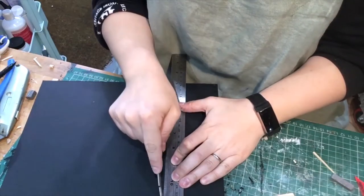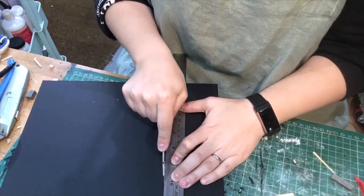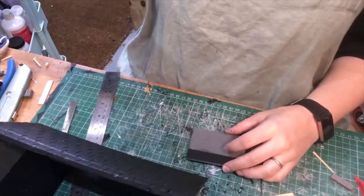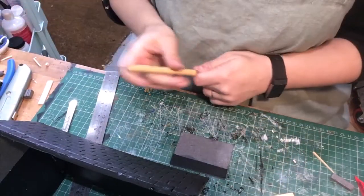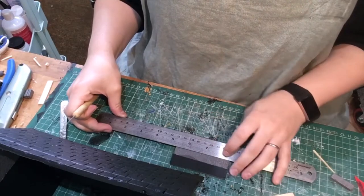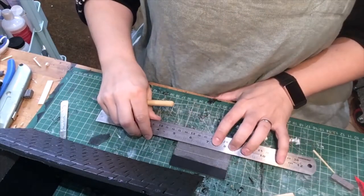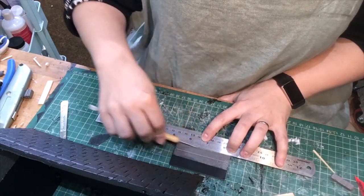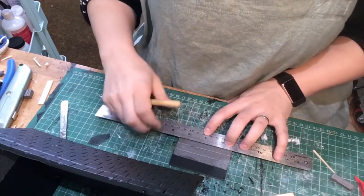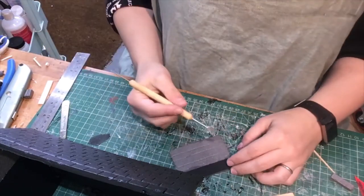I cut the foam board for the little roof on the side, and then in much the same way as I'd made the main roof details, I used various sculpting tools — usually meant for polymer clay — but that angled flat blade you'll see in a minute really helped to press in the lines and evoke that rustic roof tile look I was going for. Nothing was measured because balsa building doesn't really strike me as super accurate anyway — passionate, yes, but not all that accurate.